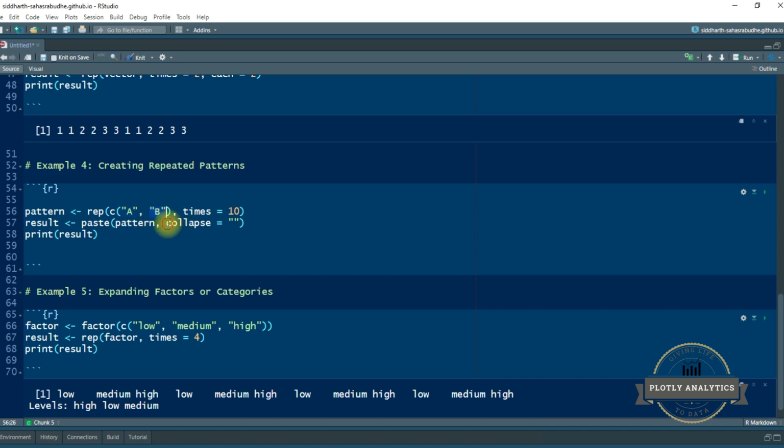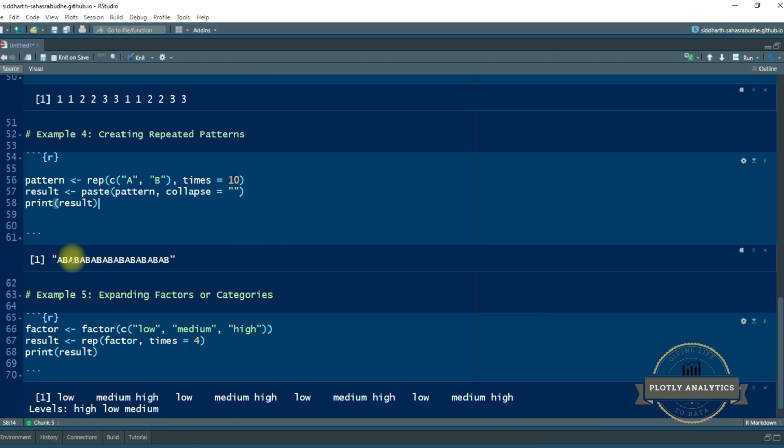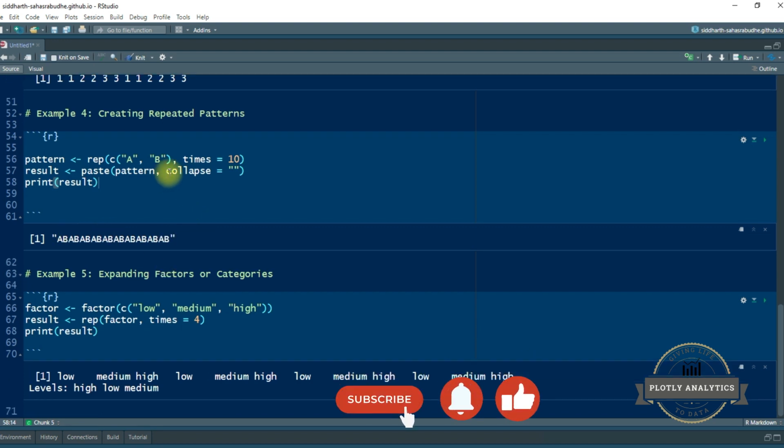So I'm using the collapse argument inside the paste function, and if I print this result, then this is what I will get. I'm getting the AB pattern repeated 10 times, and the quotes between each pattern are not printed here because of this collapse argument.